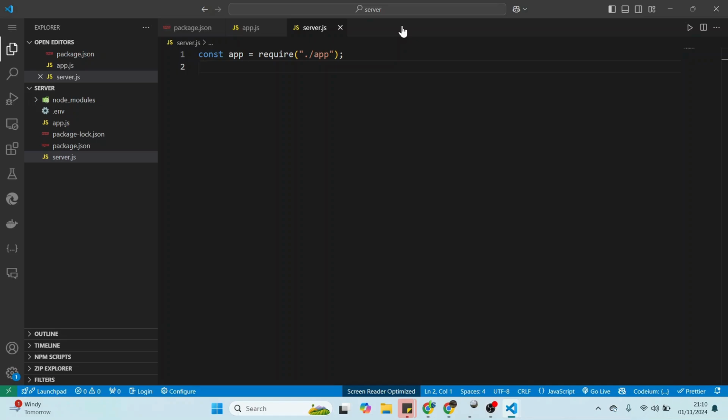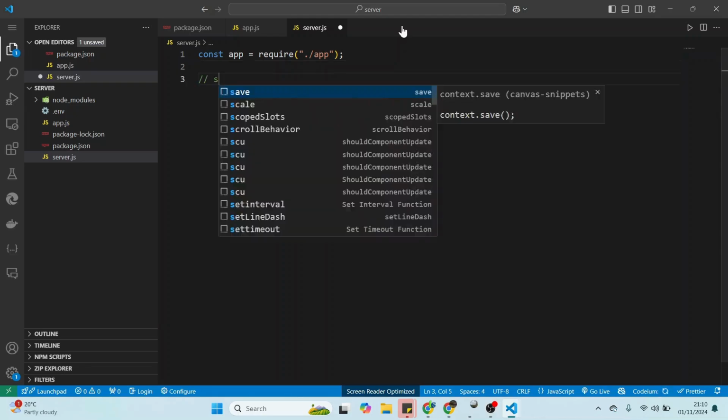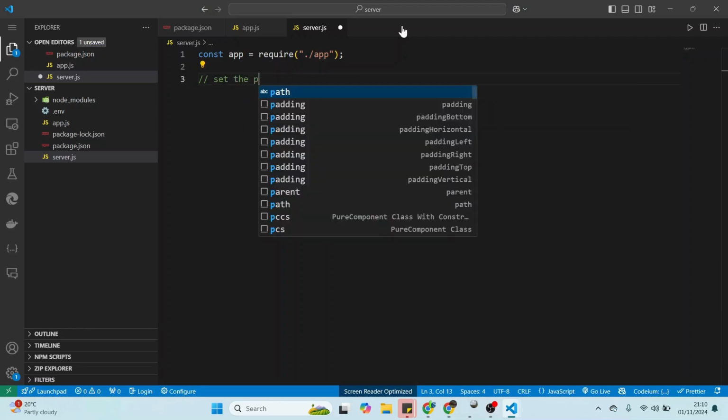All right. So from the server, what I want to do first is just to run the app to see if our server is actually running. Set up the port.